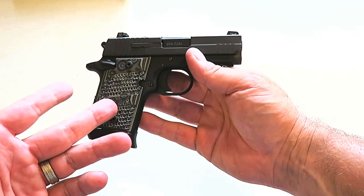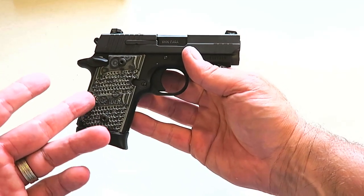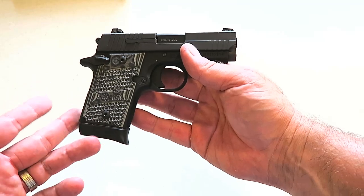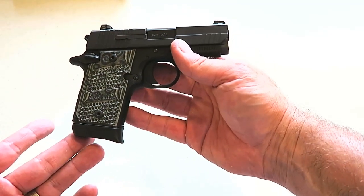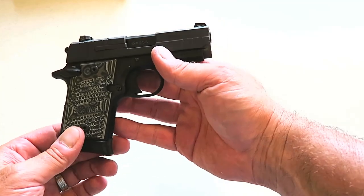This here is the Extreme. I think it is extreme based on the Sig quality and my shooting impressions when I was at the range with this gun. Outstanding firearm. A lot of people love it, and for good reason.